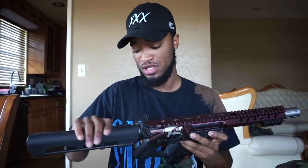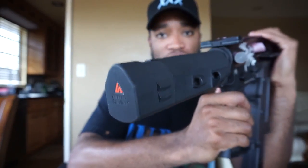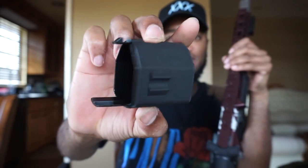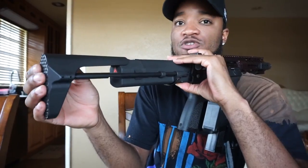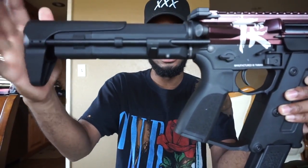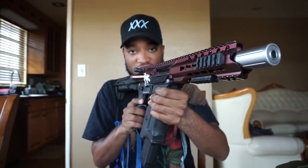For the special edition I did have to do a few modifications. First, shout out to Airtek Studios — they reached out and hooked it up with a battery extension, the TBE — Tinker Battery Extension. It's literally just a battery extension cap for the TK. The stock goes back over it, and while you can't collapse it all the way, it does get to that middle position, which is nice.